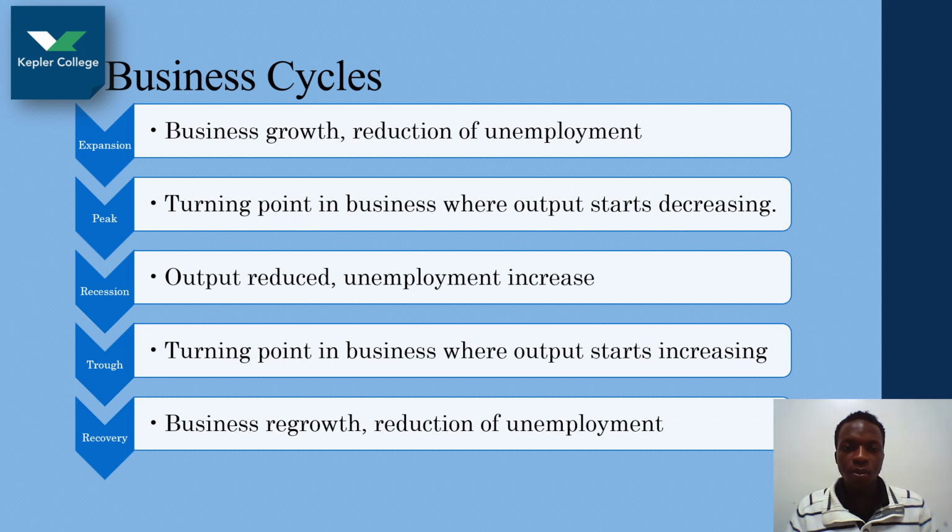If we move to trough, it's also a turning point where the business has been reducing the output and the unemployment rate increasing, and the business is not really growing significantly. Trough is a turning point where the business now starts to come back from lagging behind, like the output now is starting to recover, and the business is becoming stable and normal, like turnovers within the employees.